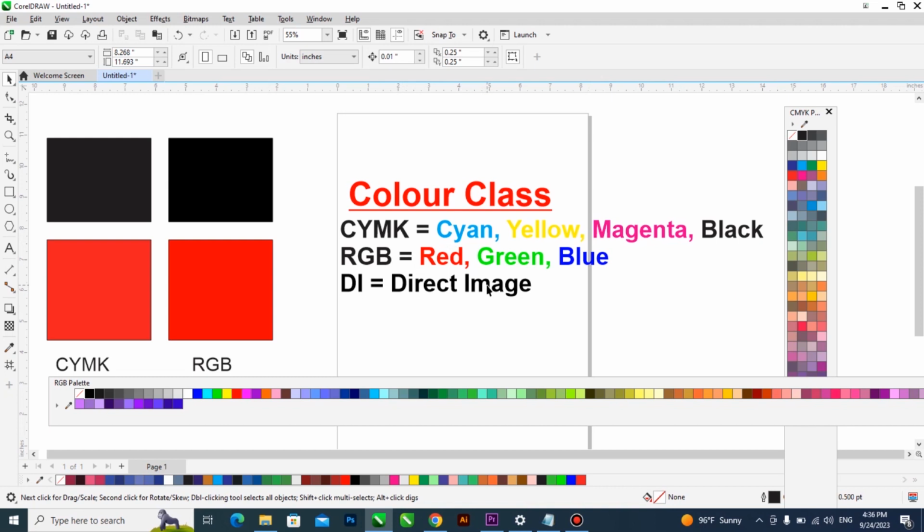You don't need to do any function, you don't need to do anything at all in the colors. Yours is just to finish designing and send to the printer, and the printer will give you the direct image. That is why it's called direct image. It means exactly what you design is what you see outside once it's been printed out.